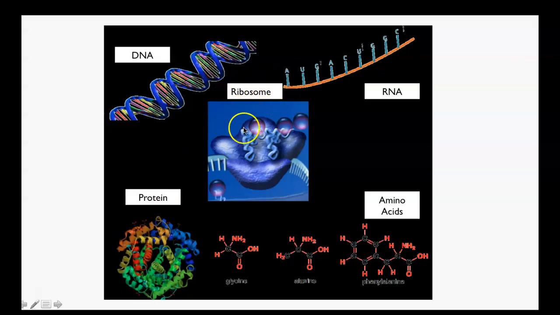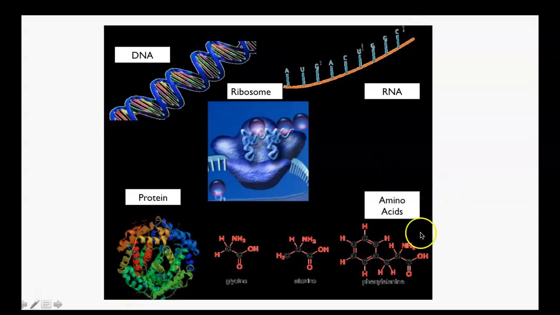Next, we have our ribosome. So our ribosome acts as our construction worker. Our construction worker is literally going to take the blueprint and the materials, and it's going to begin to build, just like the ribosome does. It intakes the mRNA sequence, and it's going to essentially translate this message into a protein.